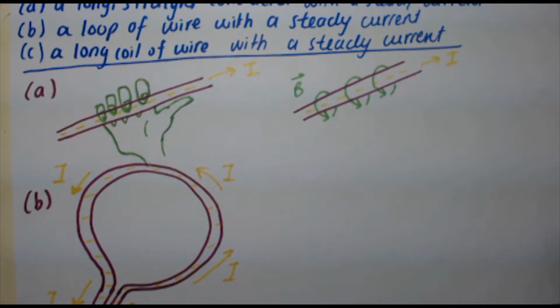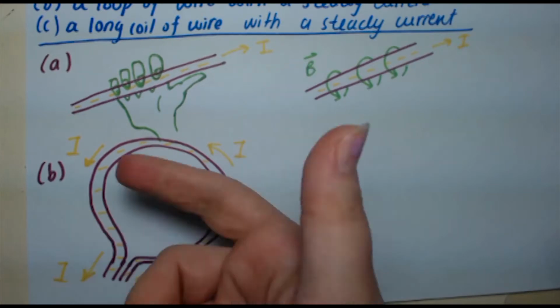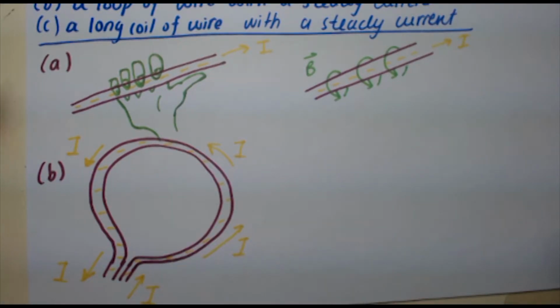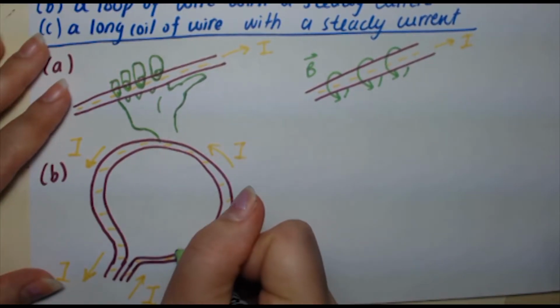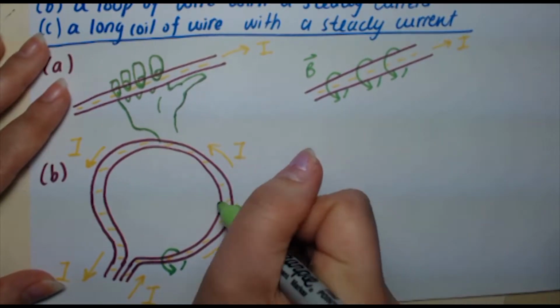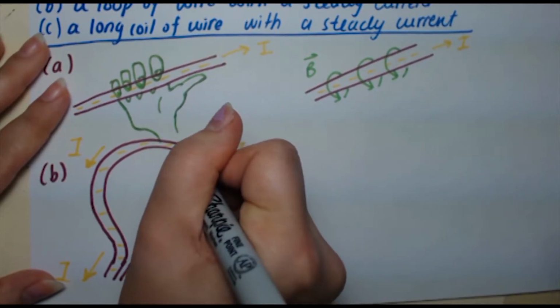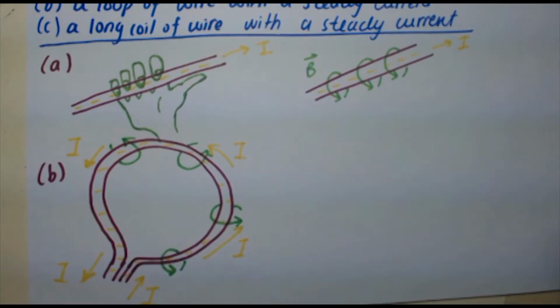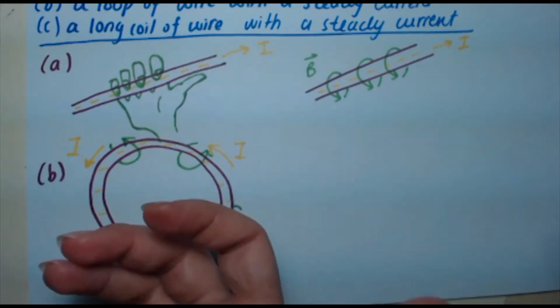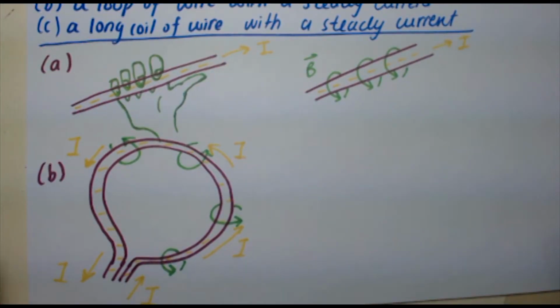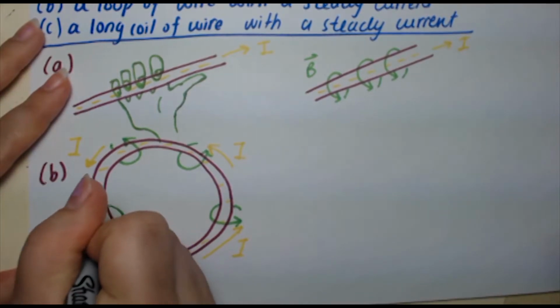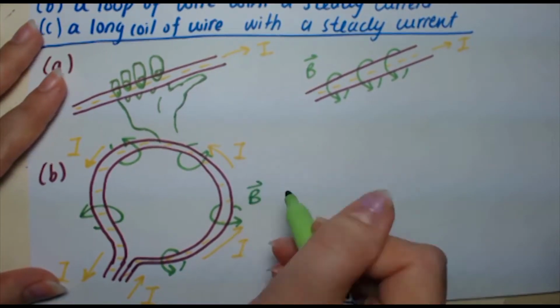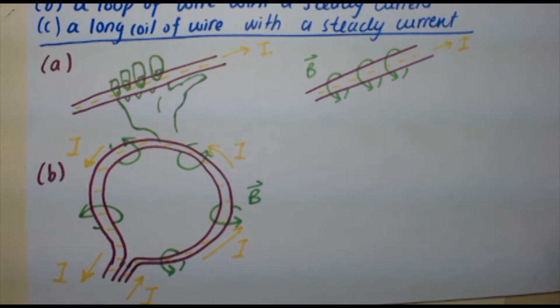Now the magnetic field, like I said, is like a pot of boiling pasta. You've got the magnetic field coming out underneath and coming out from the top, going towards the outside. So your magnetic field ends up looking something like this. Under and over, under and over, under and over. And the same thing here. At this point, it's a little hard to draw, but it's going under and over again. So this is how you sketch the magnetic field for a loop.